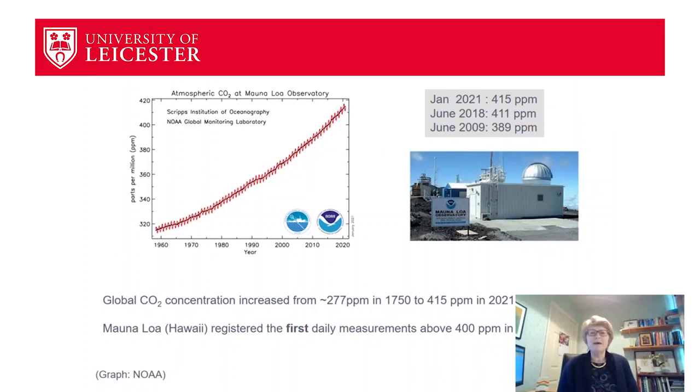I want to move on now to think about the impact that human actions are having on our atmosphere, as this will set the scene for where we go on to discuss tropical deforestation in a minute. So this is the record of atmospheric carbon dioxide concentration at the Mauna Loa Observatory, which is located in Hawaii. And this provides us with a record of the amount of CO2 that's present in our atmosphere, which we believe is a key driver of our changing climate. And you can see that since the observatory began its records in 1957, the atmospheric CO2 concentration has steadily increased over that time.